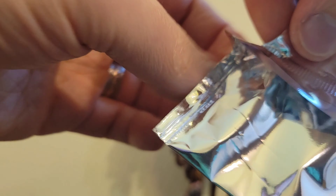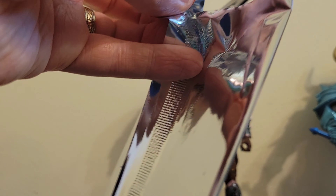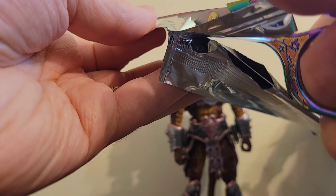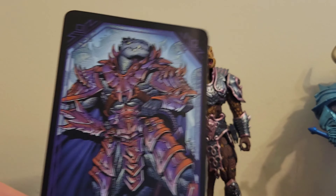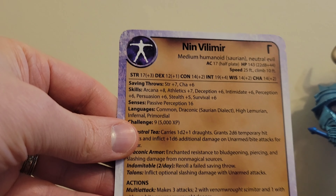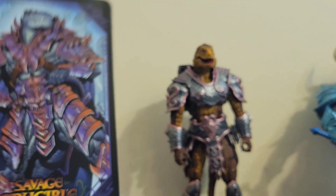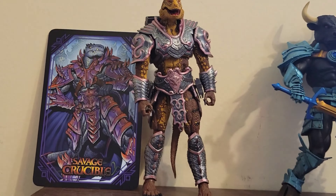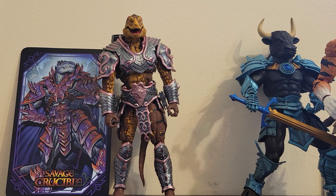It does feel like a card stock of sort, and this silver packaging is giving me troubles. I'm going to give it one more snip — don't want to hurt the card. I have been faced with many challenges in my life, and who knew that opening this foil bag would rank in the top ten of them. But I persevered, and there we go. So it's a cool piece of art. This does not look like the Imperial Sentry — I think that's one of the other characters. So maybe with each figure there's a different character card you can collect. That is pretty awesome — just look at the artwork on that, as detailed as the character himself.